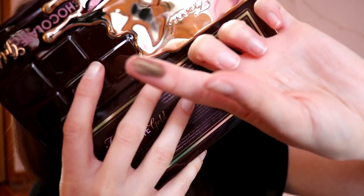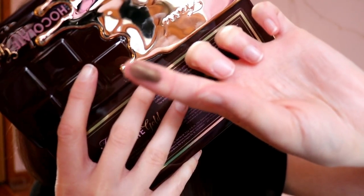Oh my gosh. So pretty. So gorgeous. This has dark green with gold sparkles in it, and it's so pretty. So I'll put this on the lid. Oh yeah, that applies so much better with your finger. So pretty. And don't worry about the gap in between your crease, because we're gonna blend this out. And just keep layering it until you get to the amount of darkness that you want.